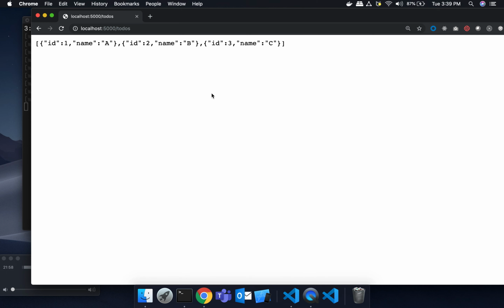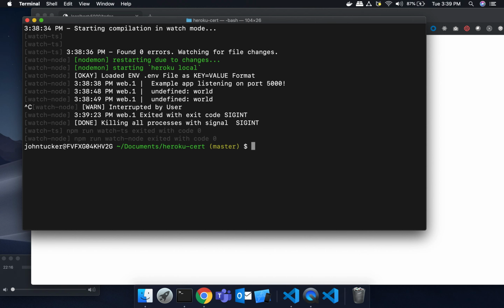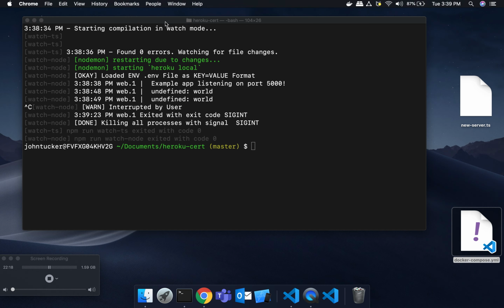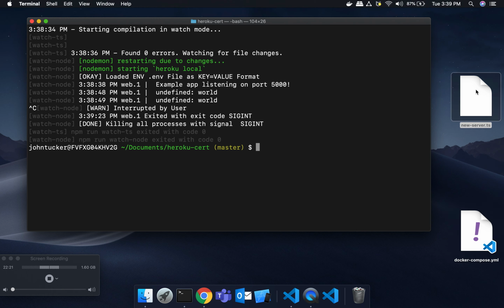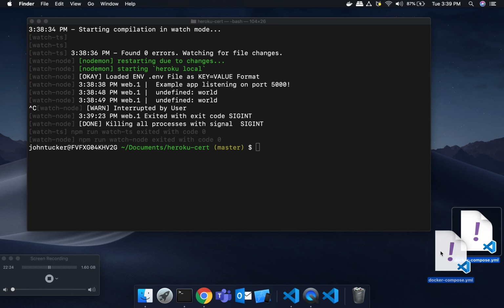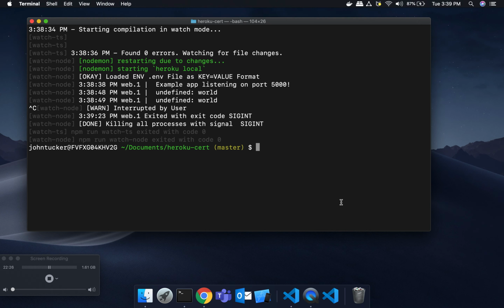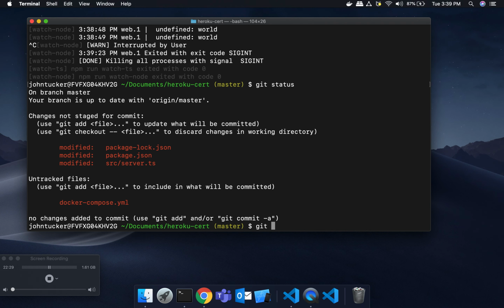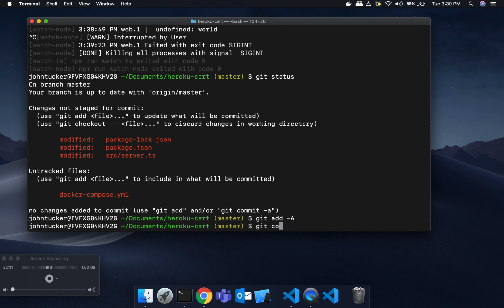Okay, so we are at the point now where we've done our local development, right? Now let's commit this real quick, and then we need to focus on getting the Heroku environment set up. So let me do that before I forget what I'm doing. So Control C, close out of some windows so I'm not so distracted. And I can throw away these files, because I've already used them now. Okay, so git status. I'm going to git add, git commit -m, database.